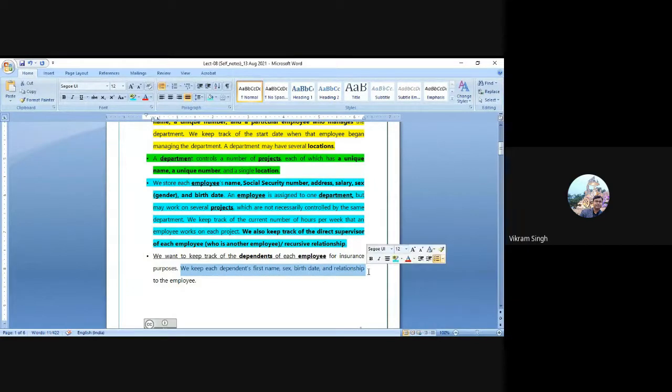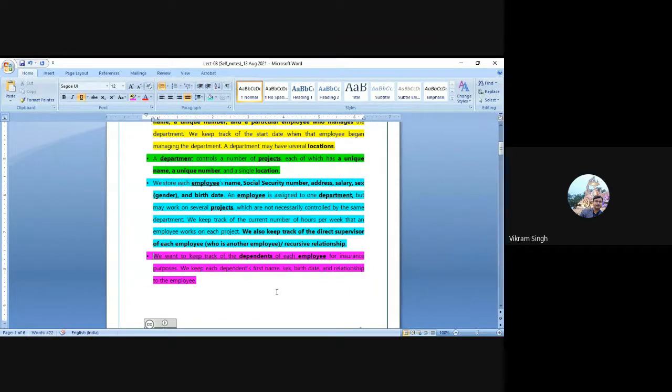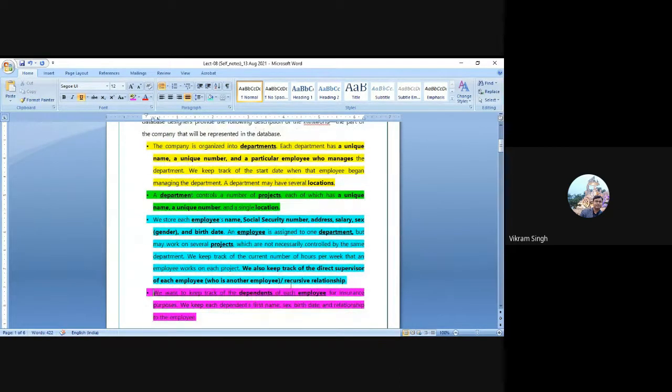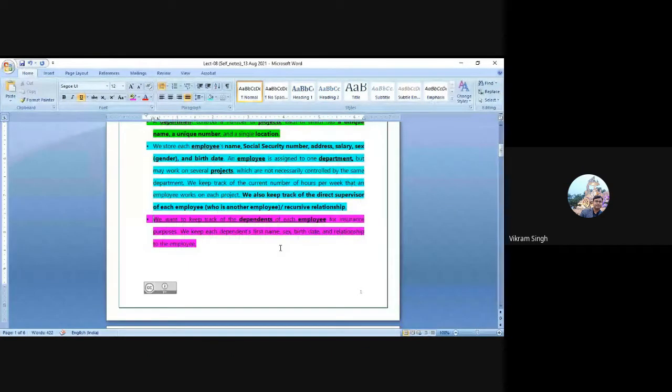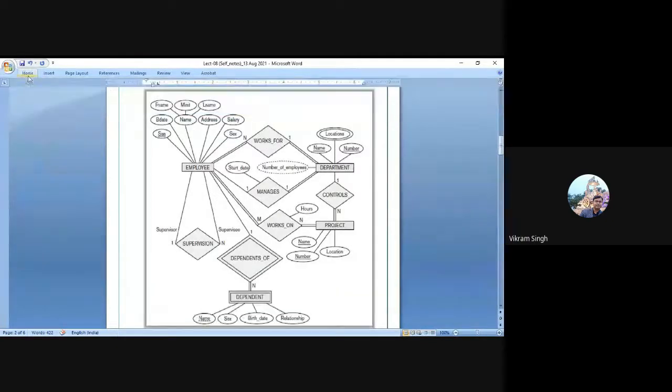So this is talking about the possible set of attributes. With this basic set of information, you can always identify the entities, attributes, and possible relationships, right? With this set of requirements, let's see what the possible ERD could be. So if you see it carefully, let me drag it here. Yes, if you see this particular ER diagram, this is what we have discussed also.